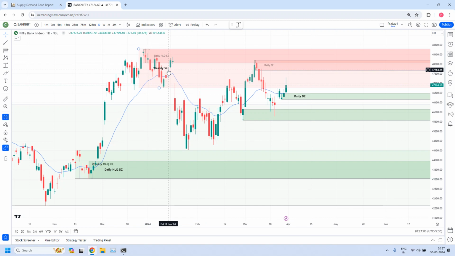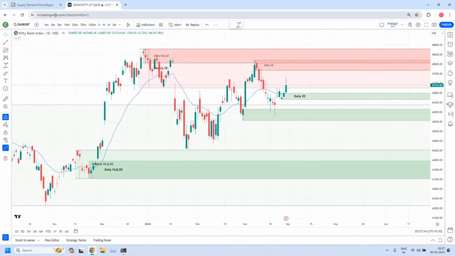The only thing you have to do, when the price reaches our fine-tuned zones, that is the place where we need to plan our trades. Or any high liquidity zones, that is the place. High liquidity zones at lower time frame, 5 minutes level or 15 minutes level, that is the place where you can plan your trades. Your intraday trades are short-term income trades.